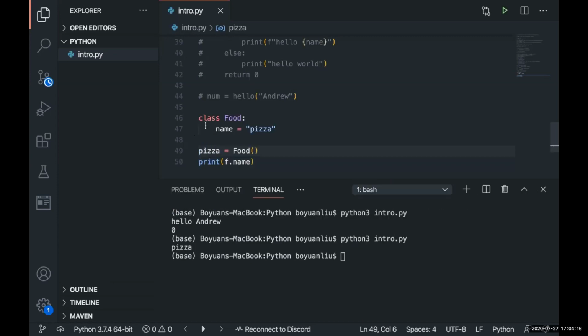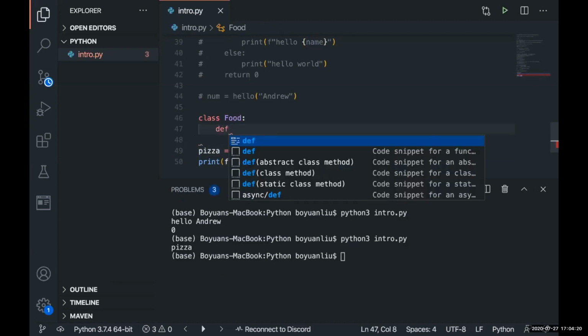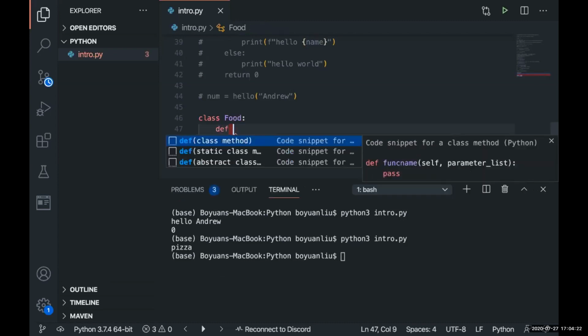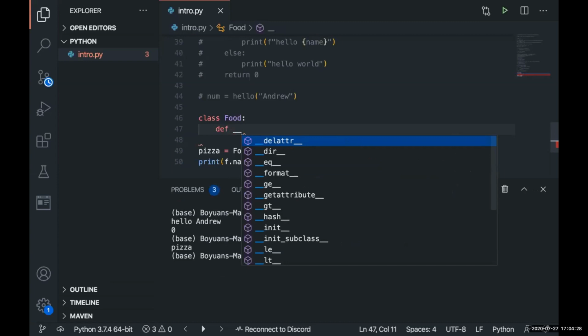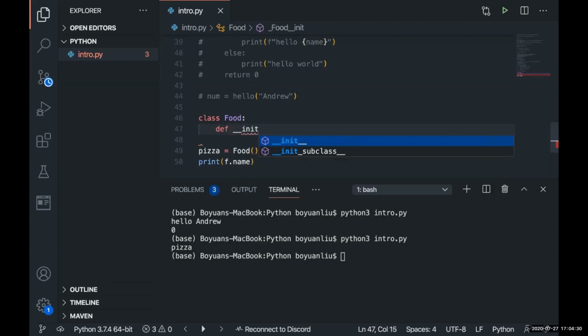And then here I will write a def, and I will start writing a dunder method. So what is a dunder method? Well, it's usually written in this way: two underscores init two underscores. And then here we can write a parenthesis, and then always taking self.